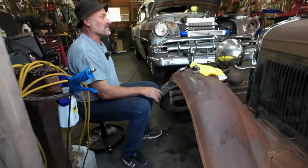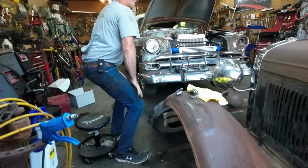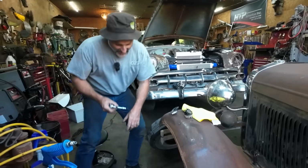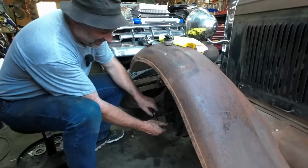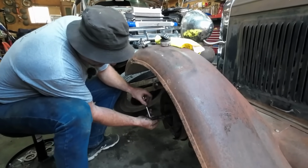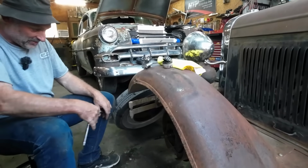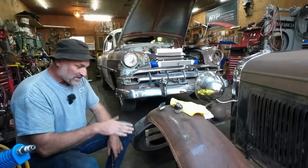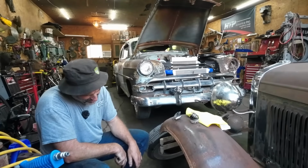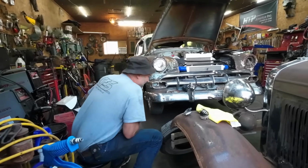Let's see if these are loose like the other side. They weren't very loose, but it's enough that when you drive, it's definitely not cool. It just steers weird. I can tell. That's not good. Something's off. I don't know. Just have to check. That's my steering box. Oh, this one's tight. The other side was a little loose, so maybe that was the one doing it. Really? It gets just a wee bit of play in there, and then I guess the wheel alignment goes a hair bit out. Not this side, so that's good. Troubleshooting.